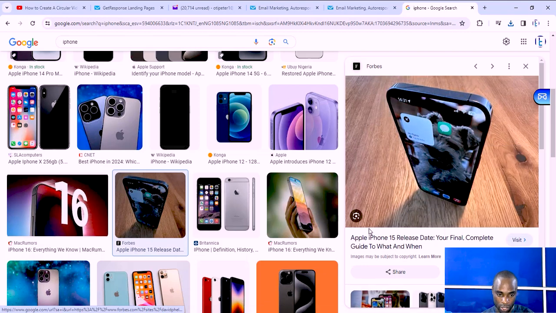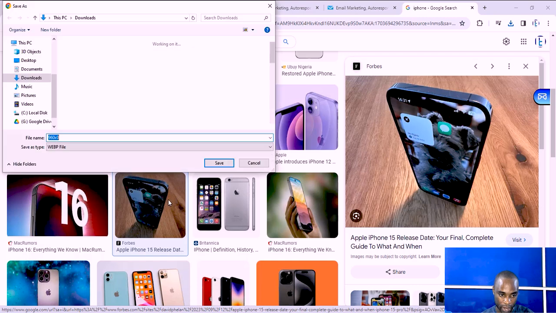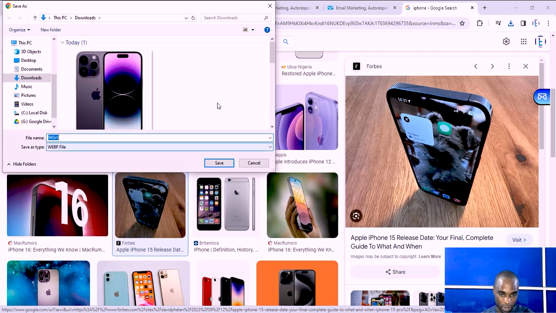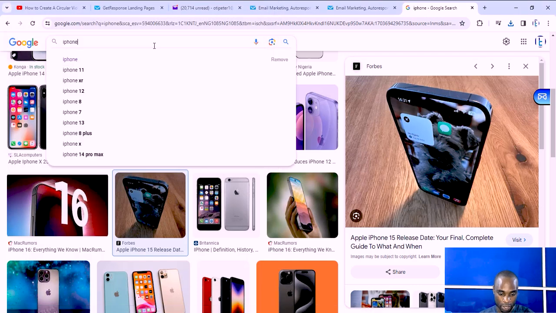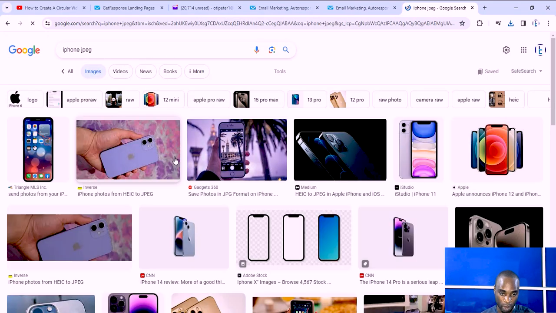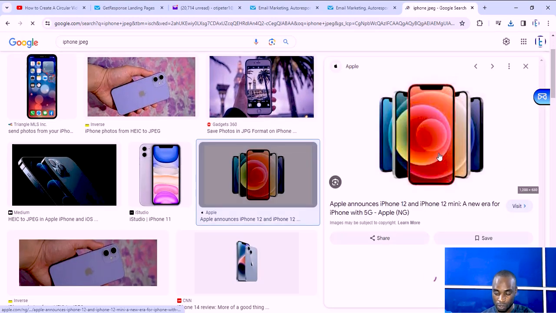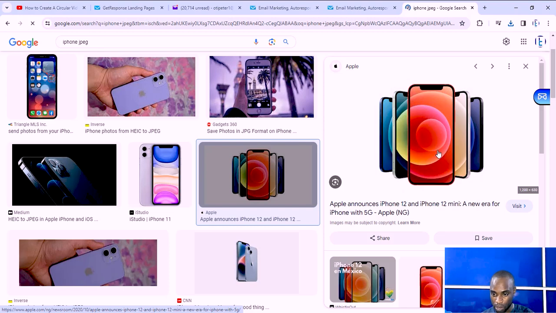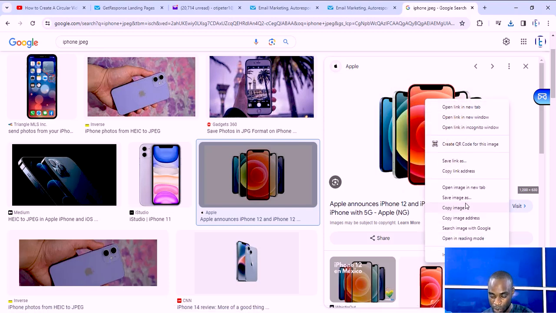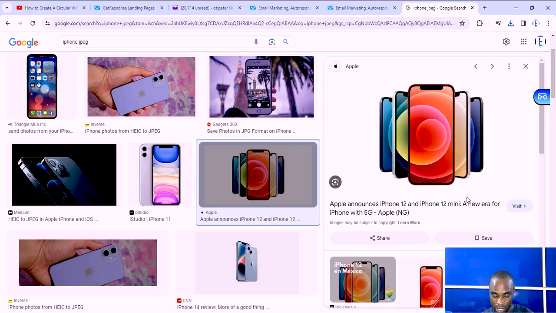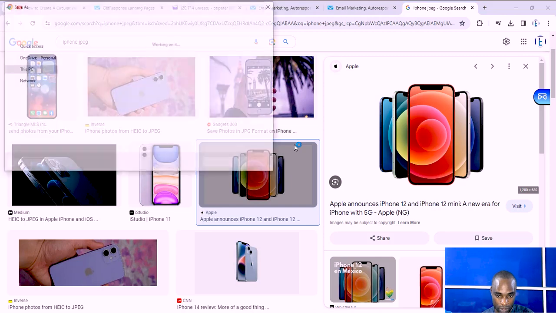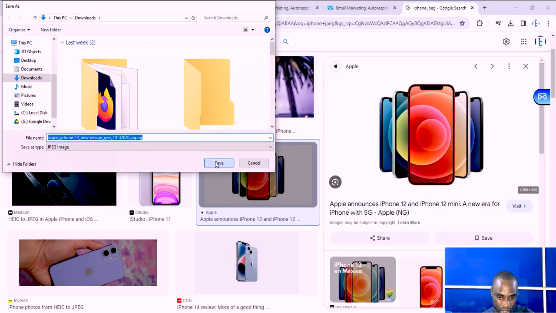That has PNG or a JPEG file. This is also WebP. So we look for a JPEG file or a PNG. You can also convert your WebP file to PNG. For those who are web developers or programmers or web designers, WebP is usually very good because it's lightweight. But for our work here, the site needs a JPEG file.